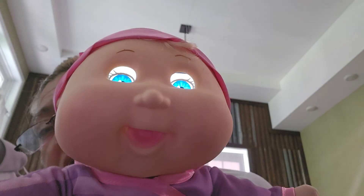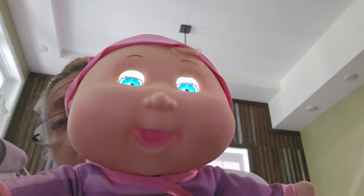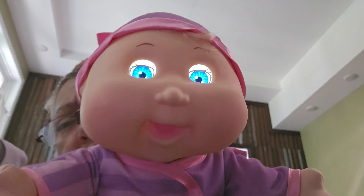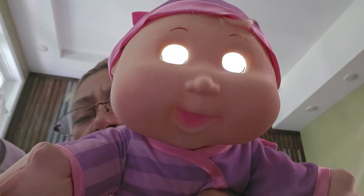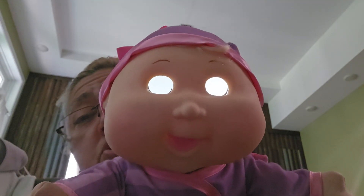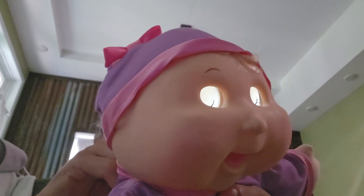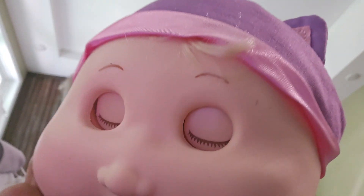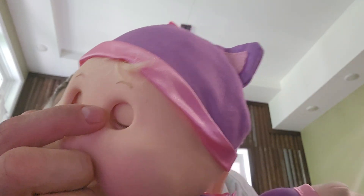I'm showing you my robotic dolls before I pack them up. I'm gonna pack all my robotic dolls up. I also have some Baby Alive dolls to show you — I think I took the batteries out of them, but I'll double check. She's in sleep mode now — that's everything she does. Her eyes close after sleep mode, and you can feel the plastic under the clothes.